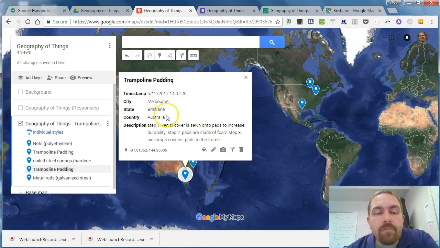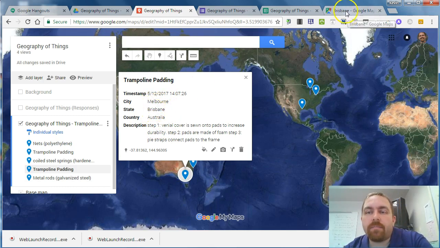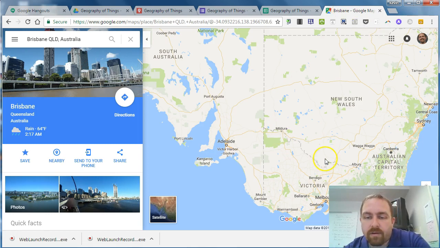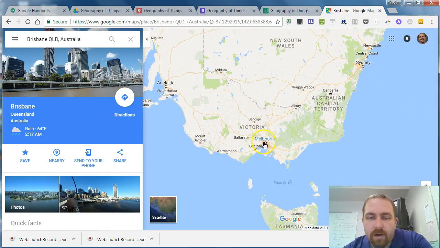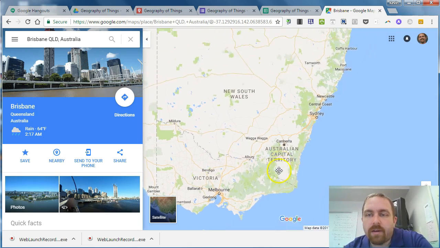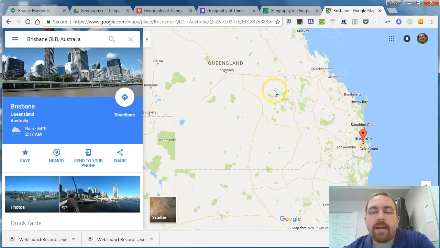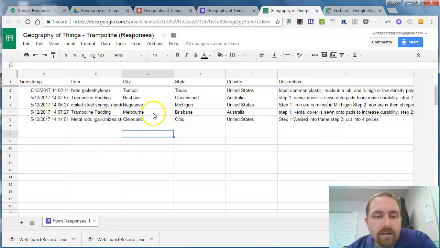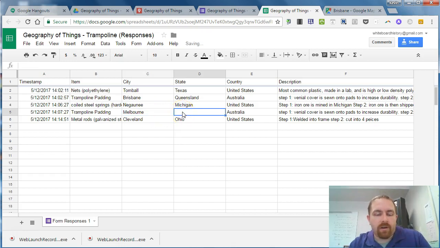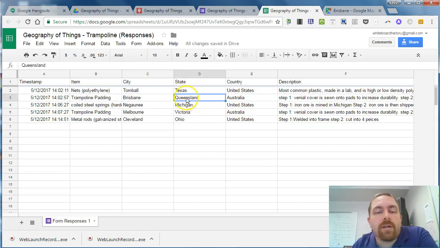Pretty sure the city of Melbourne is in Victoria. And I looked this up because the states are different here. So Melbourne is here. This is Victoria. Brisbane is actually not a state. It's a city in Queensland. So we go back to here and realize that there's Melbourne, and then I might have to change this to Victoria to make the data straight. And Queensland, I ended up changing this one earlier and just forgot to go back and double check that one.